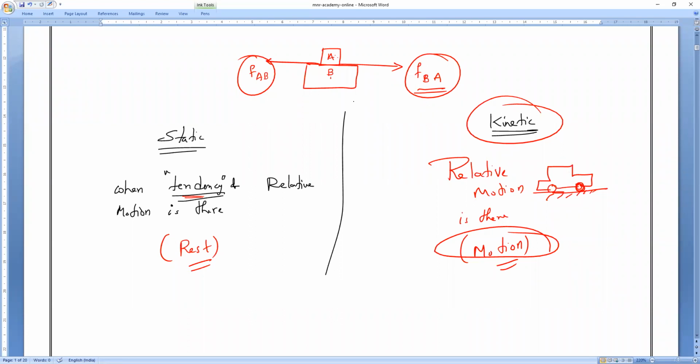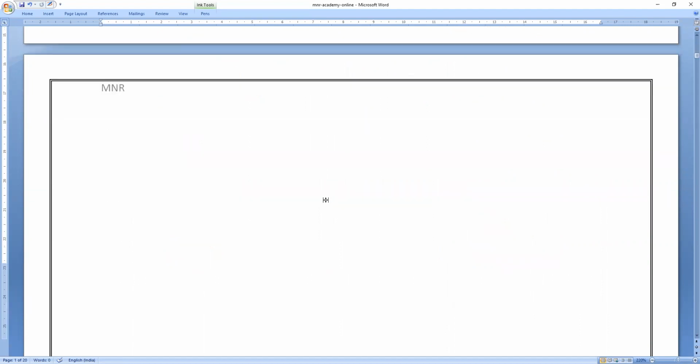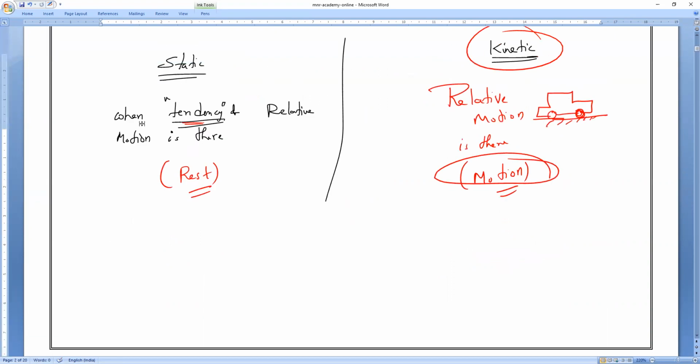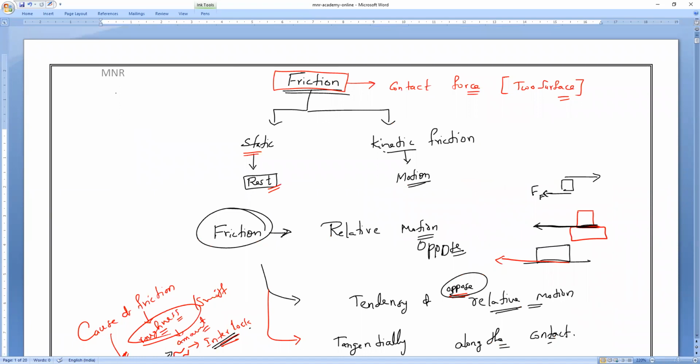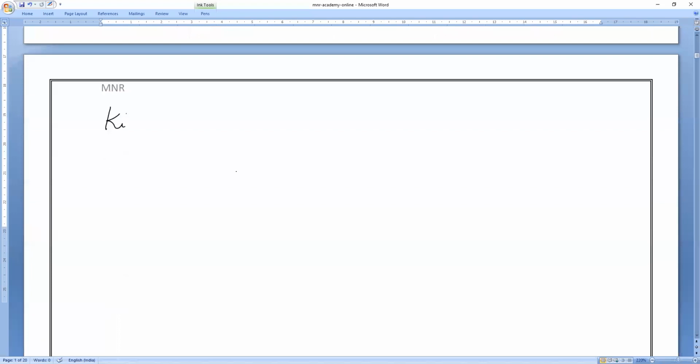Now, let us discuss what this kinetic friction is and how to calculate the kinetic friction of a body. That is all the things we'll discuss now. Are you ready? Everybody clear till here? Any doubt? You can ask. So now let us discuss what kinetic friction is first. This is one of the important concepts for IIT JEE as well as NEET. Please mention that. Both concepts are important, static friction as well as kinetic friction. Now, the first one we are going to discuss, what everybody? We are going to take kinetic friction first.